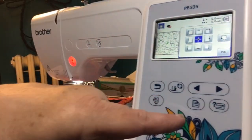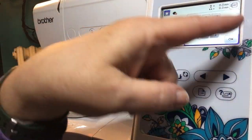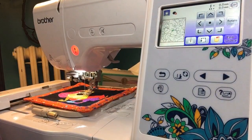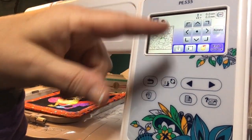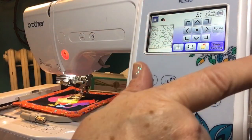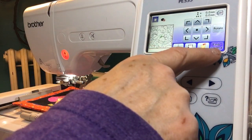So we'll go back here. If I wanted to adjust it and move it any direction, you can do it. But I'm good with that, so I'm going to hit the OK. Okay, and we're back to this screen. Again, if you want to make any changes, this is a place where you can move it, rotate it, but I'm good with that. I'm ready to embroider. So what do I hit? I hit this, embroidery.